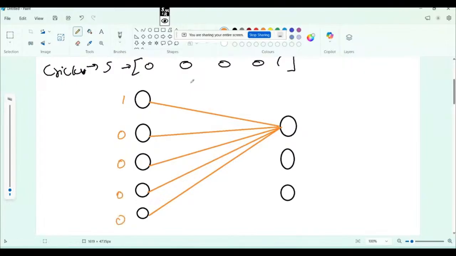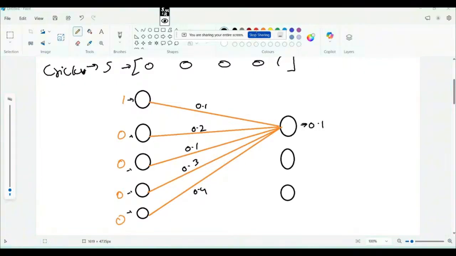Now your algorithm, your Keras library, will assign some values to these neurons, these weights. Based on the neuron input, this will be 1 into 0.1, so it gets the value 0.1.